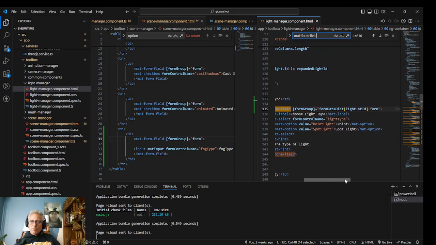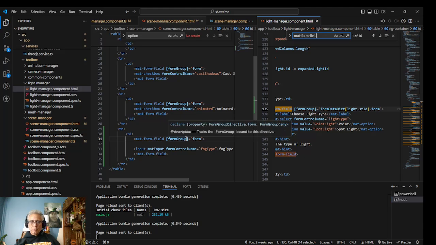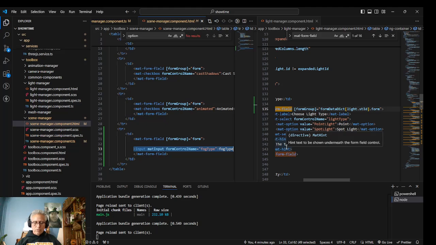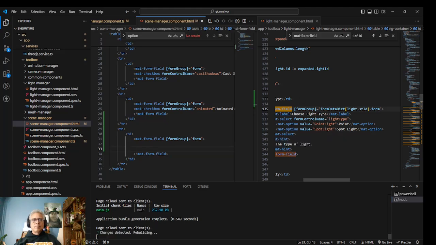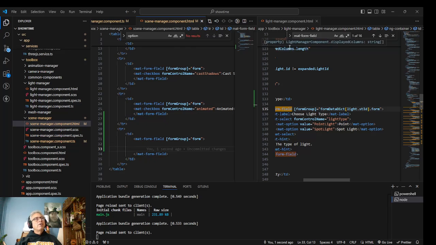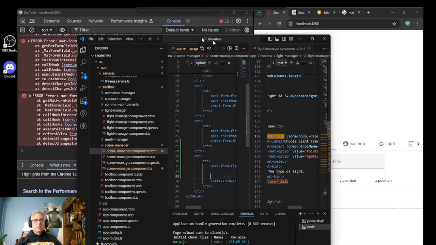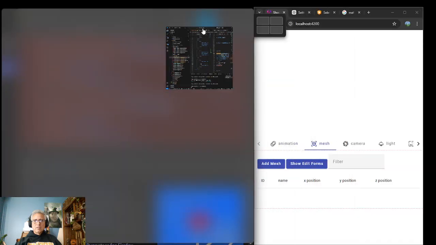It has a form group in it, which is exactly what I have as a form group. And I don't even think, okay, so what if I get rid of this? I'm curious. Does that make the error go away? No, it does not. We're still all errored out.